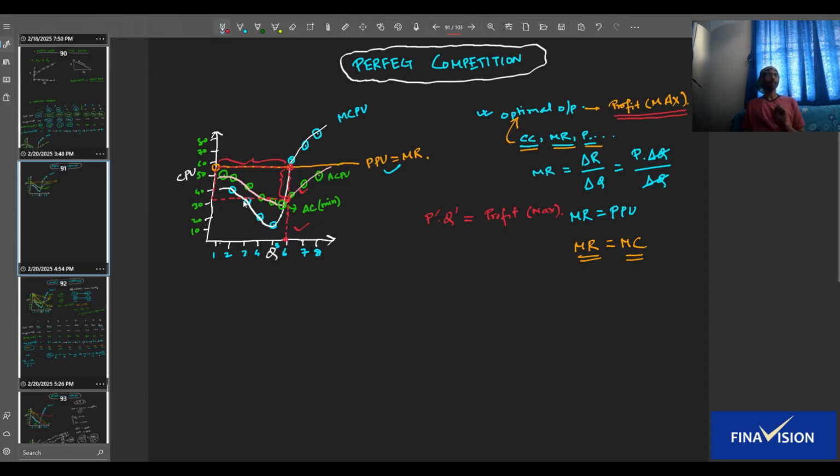Now friends, one caveat is there. This is in the short run. In the short run, some extra profit is gained. A very renowned economist named Schumpeter postulated that in a new market, always three phases are there. First, there is innovation. Then, because of this innovation, there is extra profit. Now, this extra profit attracts multiple players. So, there is proliferation or competition.